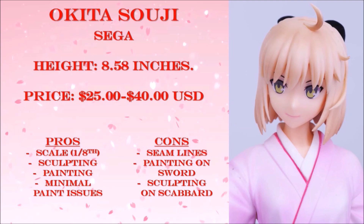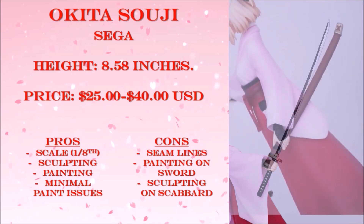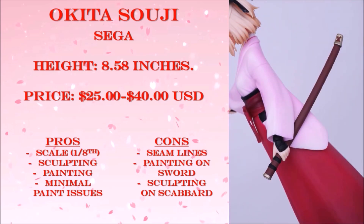Her face does look a bit weird. You can't tell from the images, but there will be noticeable seam lines — two near her shoulders and one on top of her head. The worst part about this figure is the sword. It does have silver painting, but it's not metallic silver, so the sword will look plain. The black paint on the blade completely ruins it — it's inconsistent, and typically for katanas there should be a darker shade of gray instead of black. Her scabbard looks awful as well. Overall, it's still a great figure for collectors.